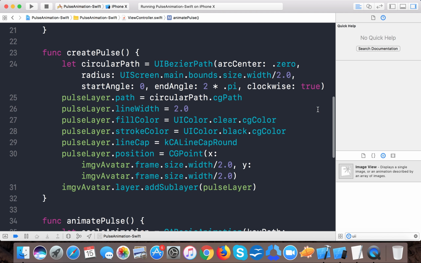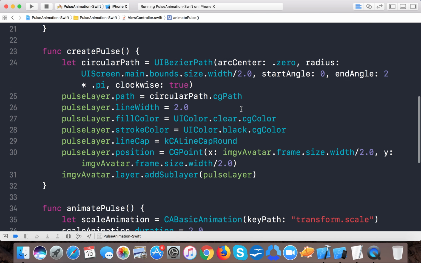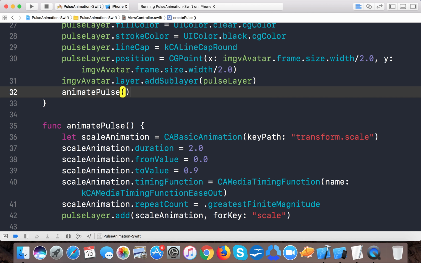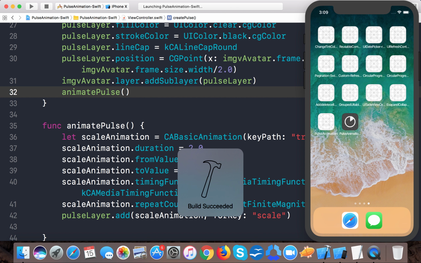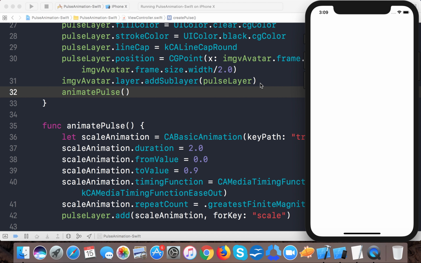Now if I run the app, after createPulse we will call animatePulse, and now let's run and you will see the animated pulse that just goes outside and then again starts from the origin. So here you can see it goes, it starts, it goes, it starts.